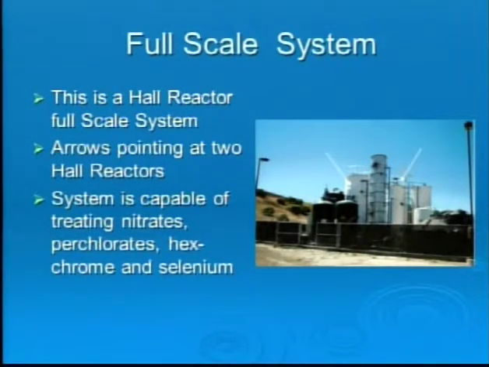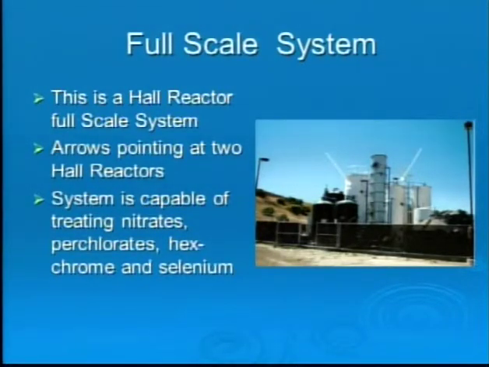Now, Eugene again showed a small Hall reactor. We're going to show another picture of the one we had on site, which was a small reactor treating only 3.5 to 5 GPM with a residence time of 10 to 15 minutes, and taking nitrate anywhere from 15 to 20 parts per million nitrate N to less than 1. In this picture, you see 2 arrows. Those are referring to 2 Hall reactors on a full-scale system operated here in California.